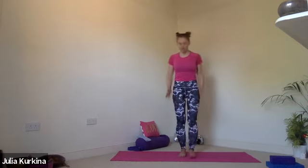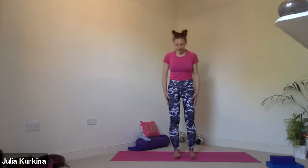And now we're going to hold each position for a few breaths. I'm going to turn towards you so you can see me. My feet hip distance apart. We're going to do chair position with knees parallel.